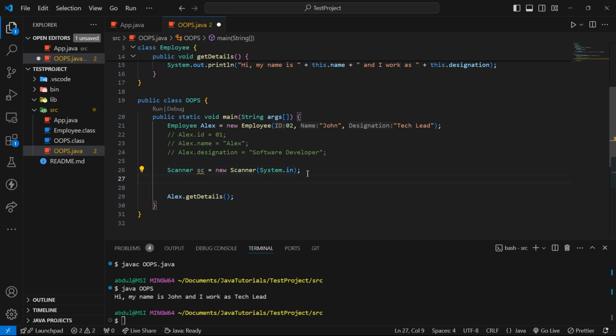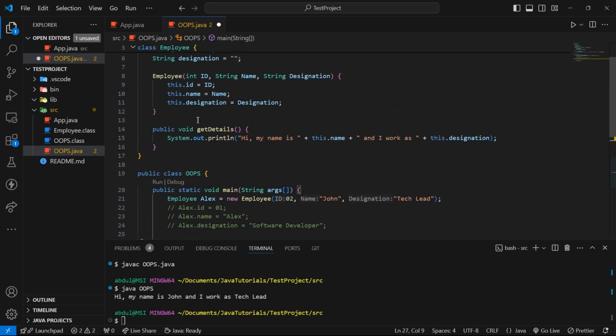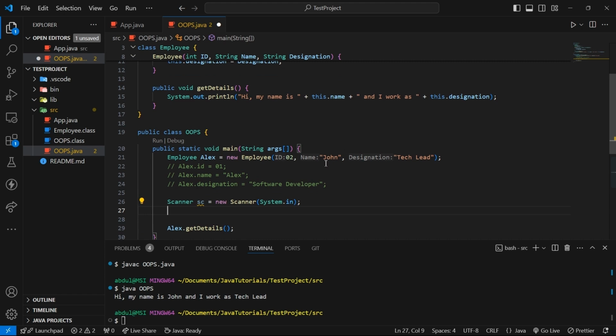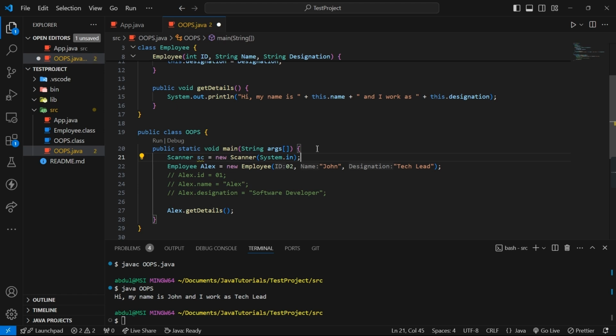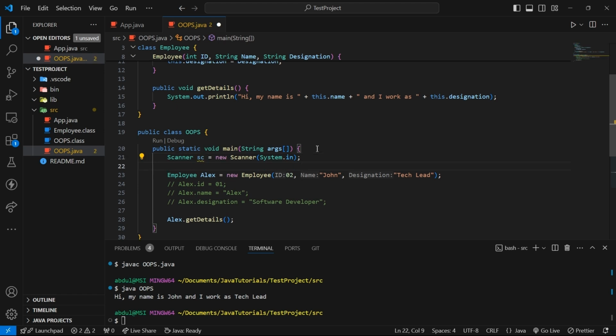Now let's say I want the user to enter their own name, instead of us providing a custom name. So instead of doing this, let's do this somewhere above. We are going to remove this, let's clean up a bit. Okay, that's fine. We're going to create this object somewhere here, and then we can do this.